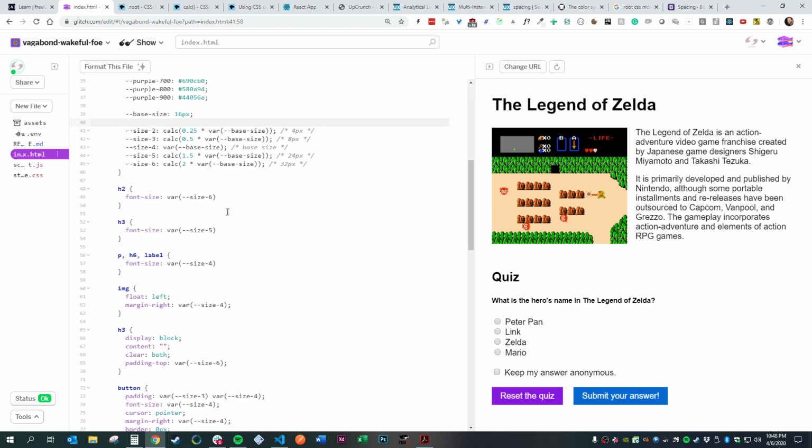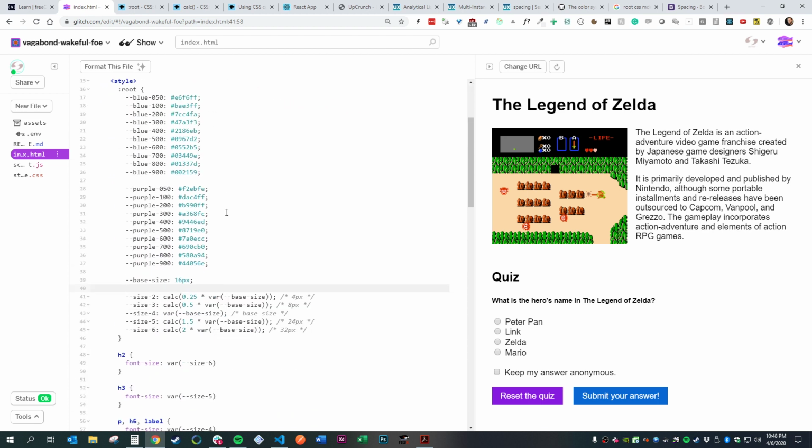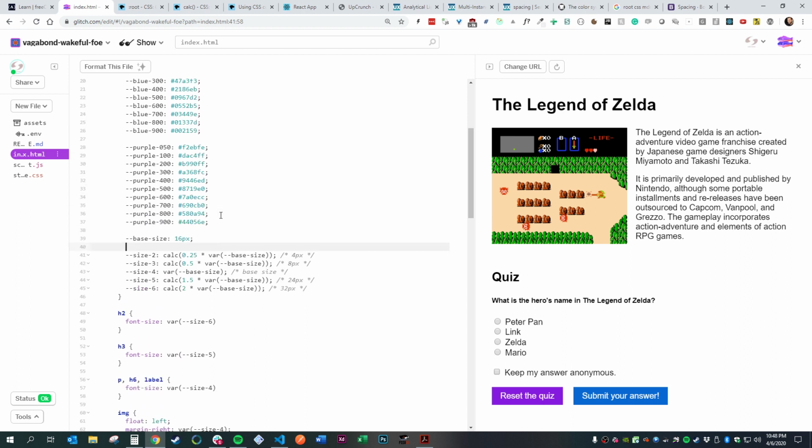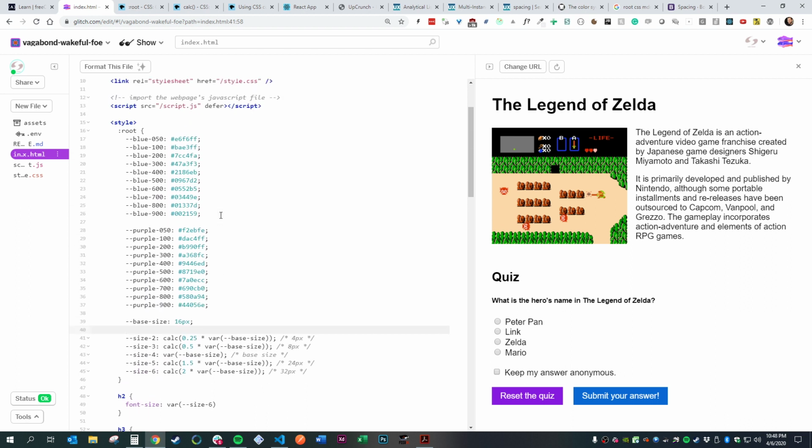That's the extent of what I want to talk about today, and I know that's quite a bit to take in, but using CSS variables is very cool. It's your first real programming concept. Everything else has been kind of memorizing the language, like I said, the ABCs, and now we're kind of constructing words, stuff that mean things. Blue 100 means something. BAE 3FF doesn't mean anything. So now we're writing the language of programming, and I'm really excited about it, and you're coming really far.